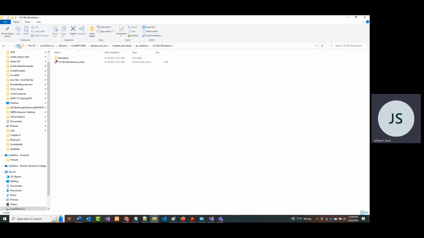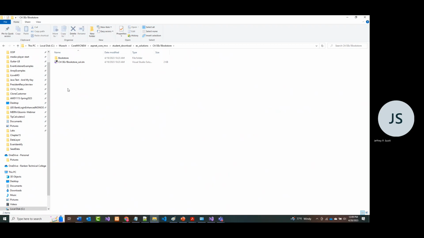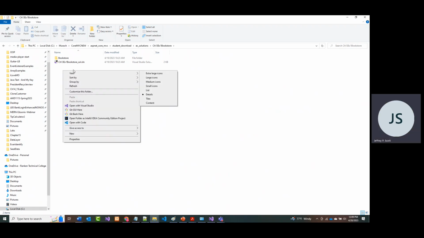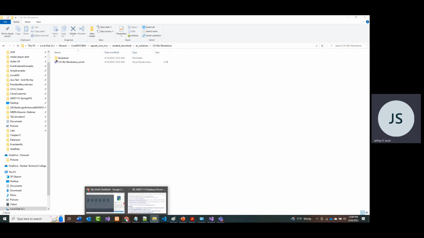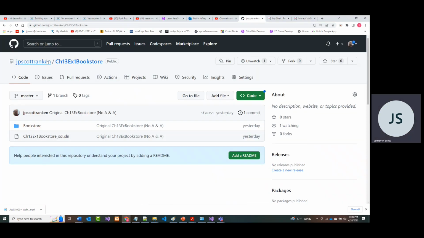In fact, what I think I'm going to do here, I believe I already have one of these out there on the system, out in GitHub. There it is, CH13EX bookstore.